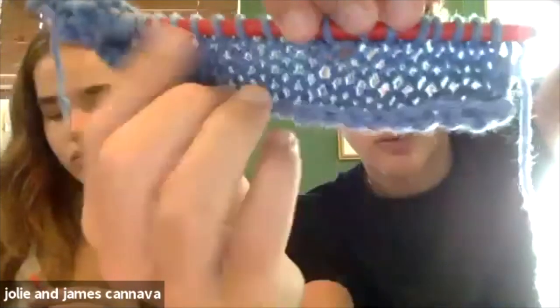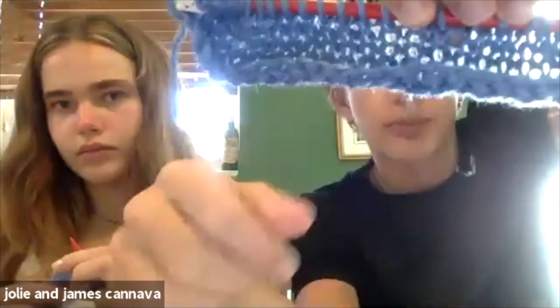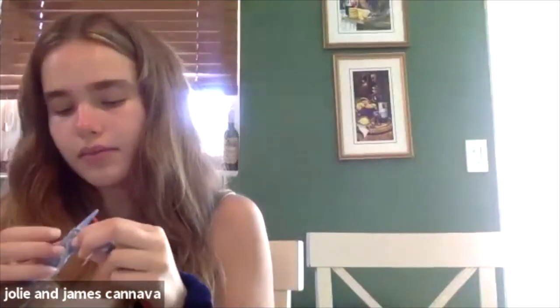Okay, so this is how my purling is looking right now. Perfect. I was just going to ask you for that, James. Yeah, that looks good. I just wrapped it. I don't know what I'm doing here. I might go and try to find the circular needles really quick, to show. I'll go back to knitting and purling. As of now, I just finished my casting, so now I'm knitting my first row, and then I'm going to try to purl again. Okay, I'll knit with you, and then we can do a purl row together.